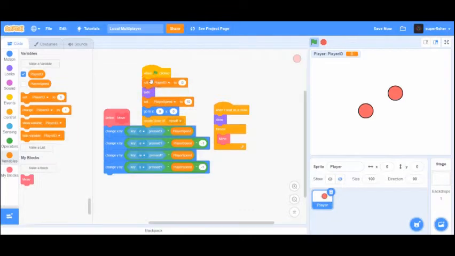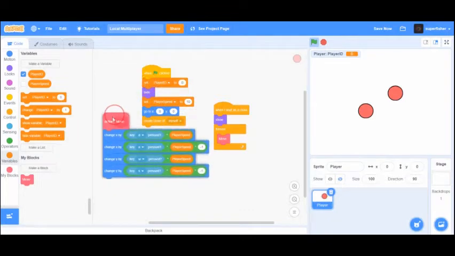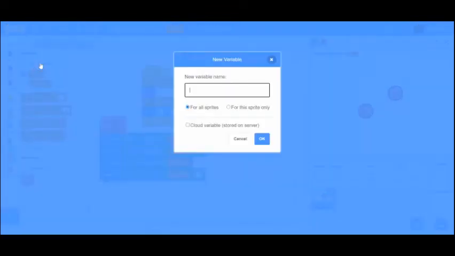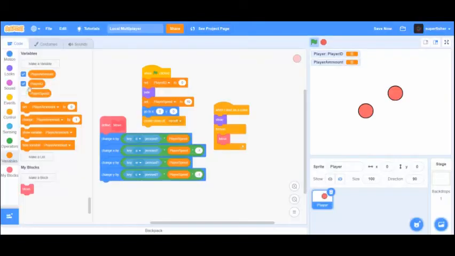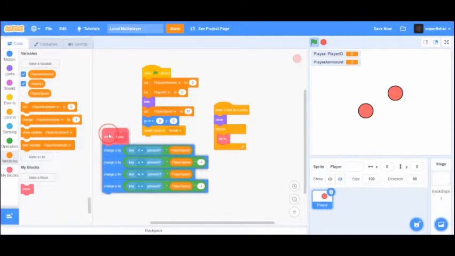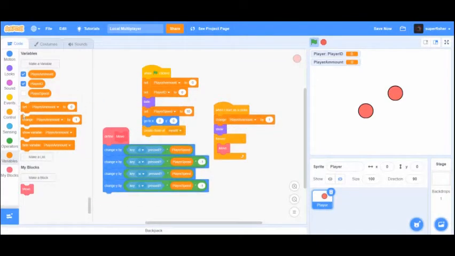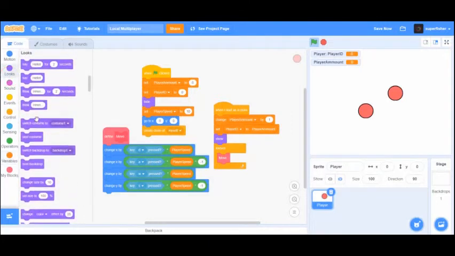Now we're going to set player ID to 0 when we start off, and player amount. Now set player amount to 0 as well. And when I start, we're going to change player amount by 1 and set player ID to player amount. Like that.